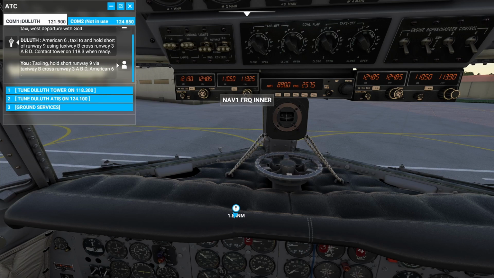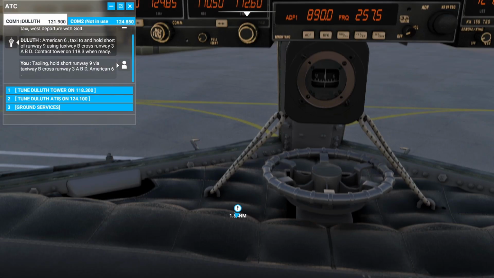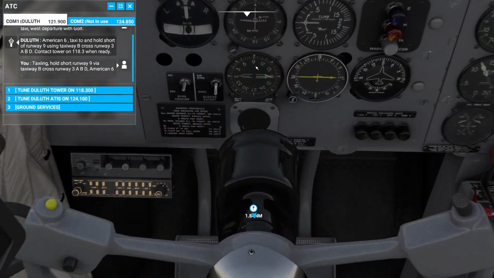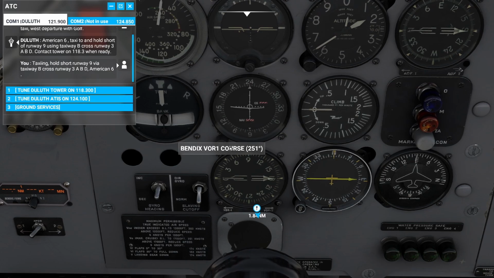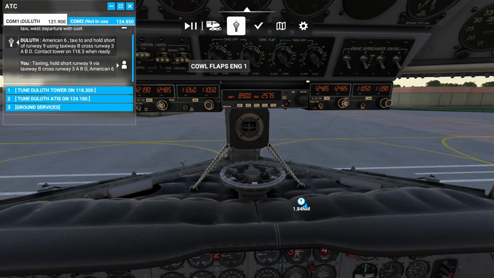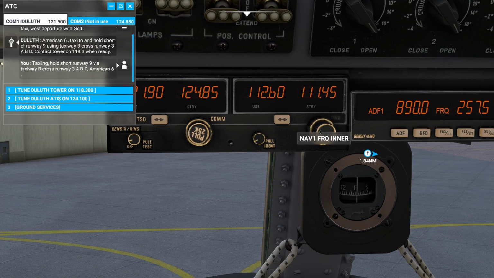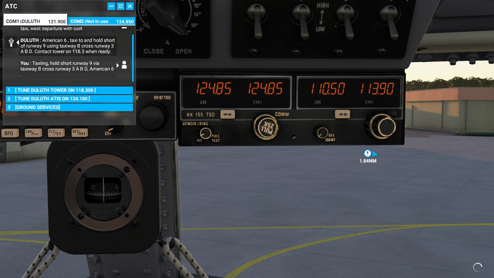VOR is going to be out of Duluth at 112.6. We're going to be flying 287 magnetic. So we're going to set this to 287, and that's going to fly us on that radial. Click you over, and then we're going to fly towards GPZ, which is 111.4. And we're going to put that on standby, and then I should probably explain. Stupid mouse, I don't know why the mouse keeps disappearing.